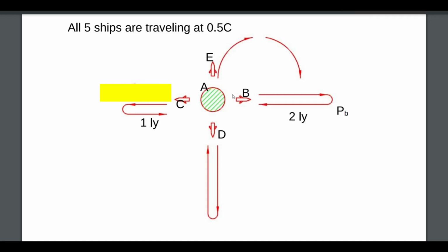So we have A and B. Let's just say B is traveling away and coming back. When we do time dilation, we calculate that less time has passed for B than A. And the question with the twin paradox is, how can you say that B is the one that's traveling, and why can't we say that B is stationary and A is traveling? By that definition, shouldn't A have aged less than B?